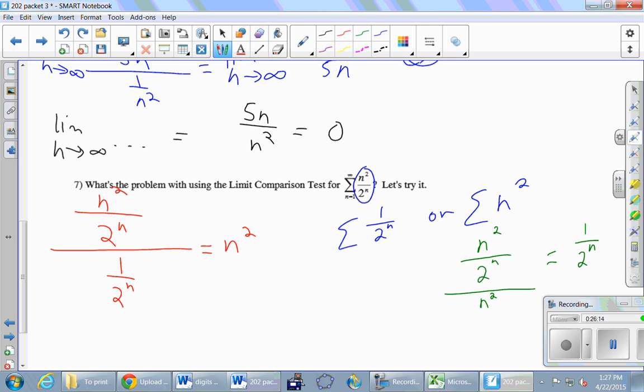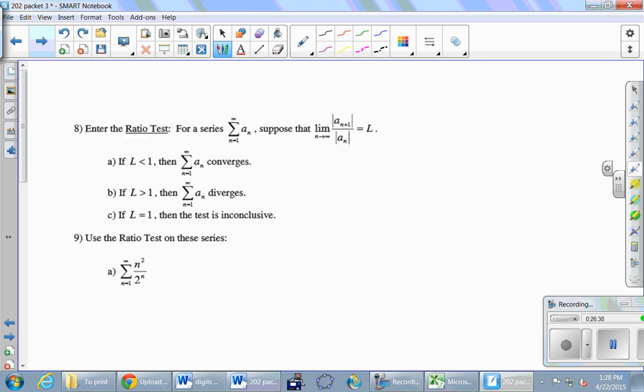But I think Elia is saying that this n squared is kind of moot, right? Compared to the 2 to the n, it's just dominated. So it feels like it's just going to be like 1 over 2 to the n. All I'm saying is that we can't use this tool. Yeah, and it's bigger than something that converges, so we just can't use it. Never fear. Ratio test is here.